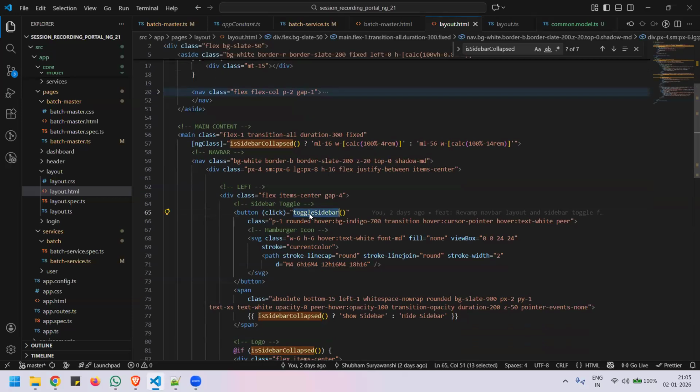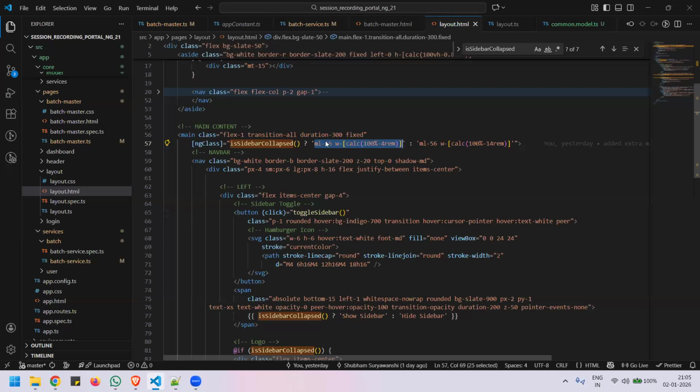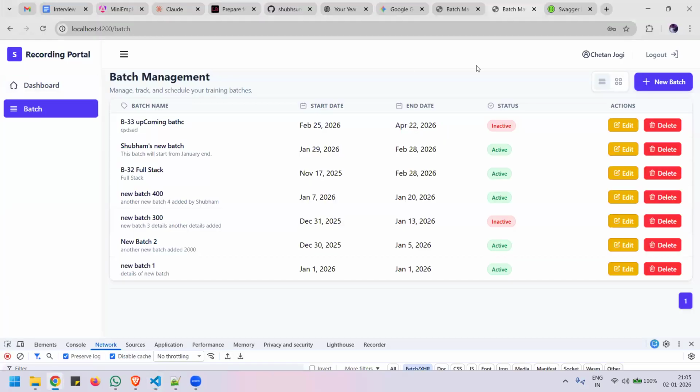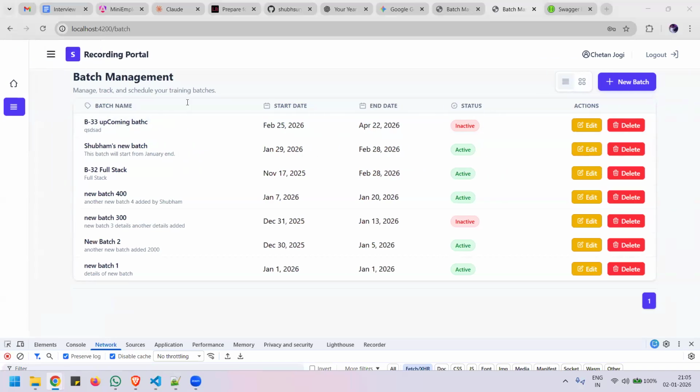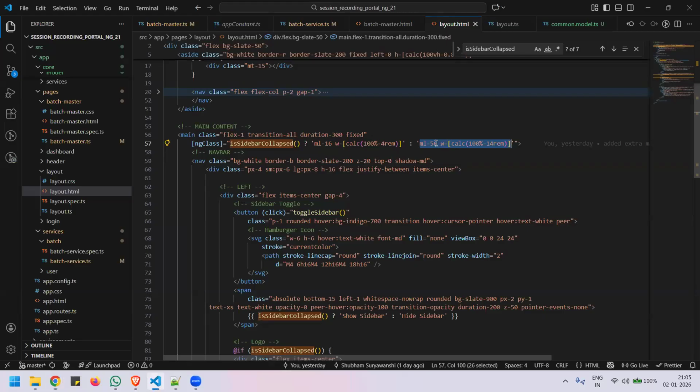Yes. So see, this method I'm just calling, and this particular one is a Tailwind CSS class. Okay. So basically, when my sidebar is open, I'm adding this class so that all this main content gets visible. So if I click on this, I'm expanding this using the class only. We have to think about CSS.